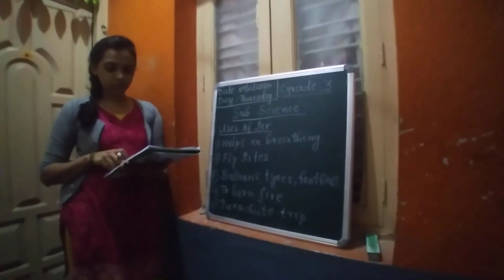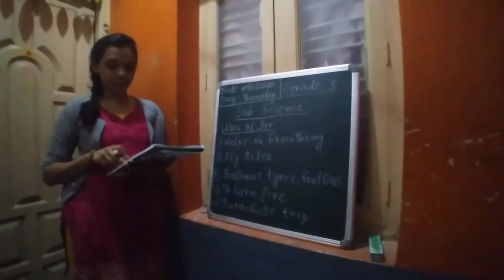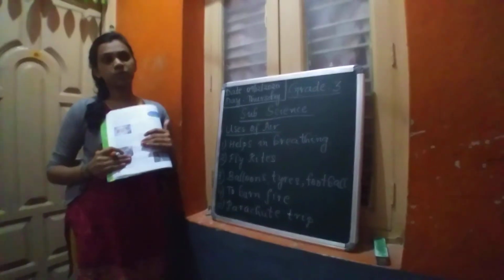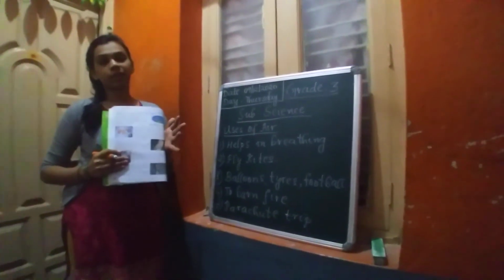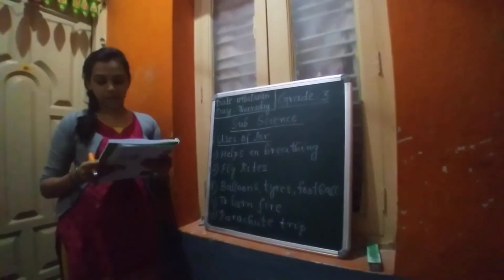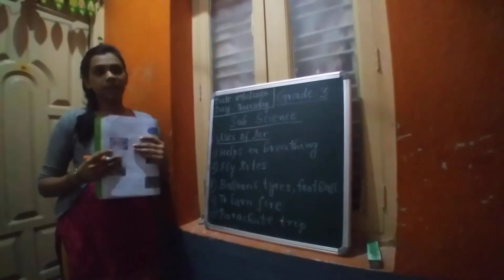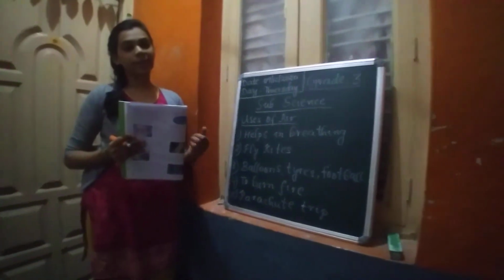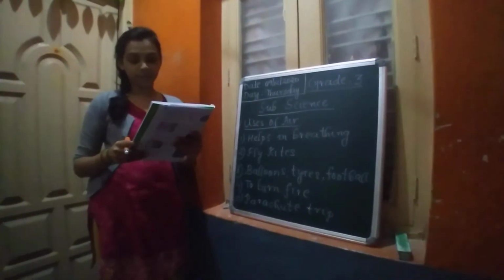The nitrogen in the air is not absorbed directly by the plants. So children, as we all know, air contains a large amount of nitrogen gas, but it is not being directly absorbed by the plants. What happens is, this nitrogen gas is absorbed by the soil, and from the soil it helps the plants to grow healthy.